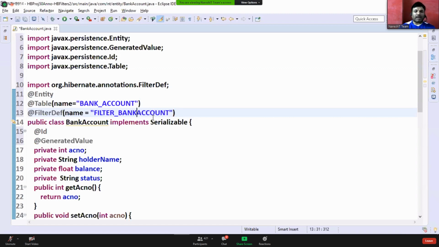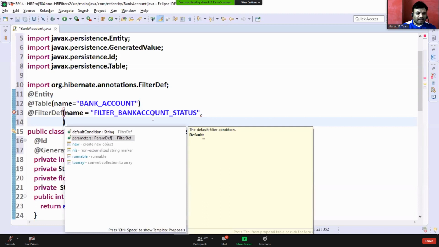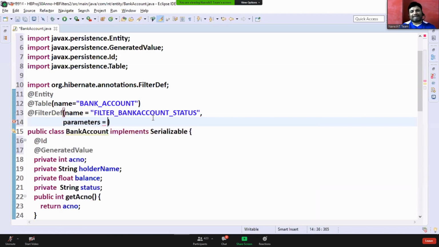Bank account, bank_account. Okay, status. Yes, boss. But I have to define the parameter. Don't forget that. So we have another thing called parameters. It's an array type. Okay, fine. @ParamDef.